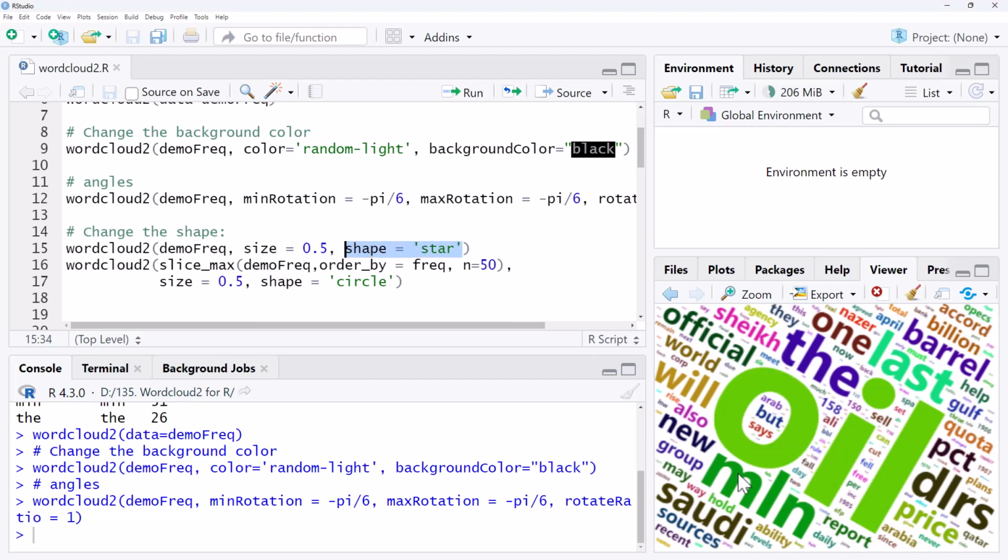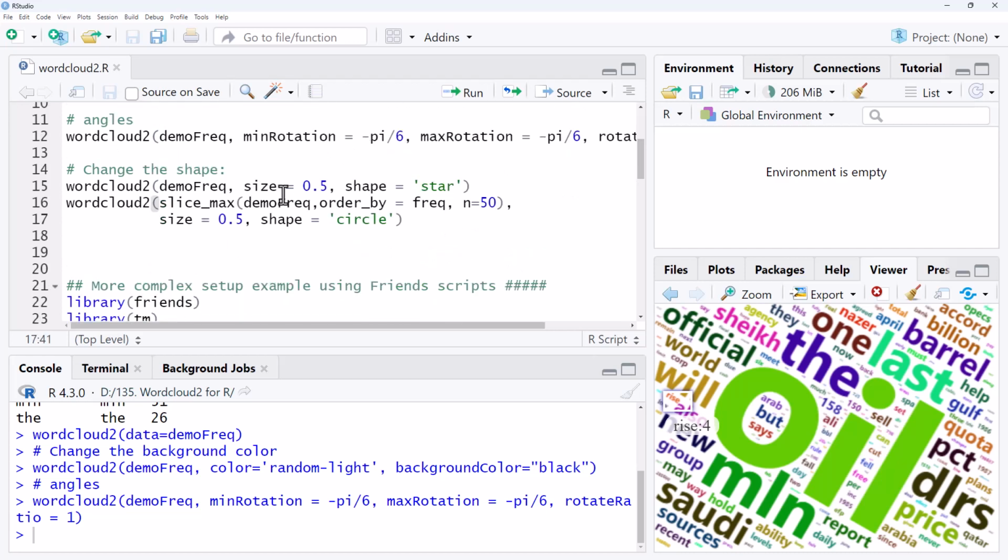So rather than just a rectangle for our word cloud, there's a variety of different shapes that we can use. Star and circle are a couple of them. There is supposed to be the option to use images that you provide. I found that that was a little buggy, so I haven't included the code for that one, and when I searched online I found that other people were having similar issues. Could be something you can mess around with if you like, but certainly the star and circle worked quite reasonably. For size, we're just shrinking down what the smallest counts can be.